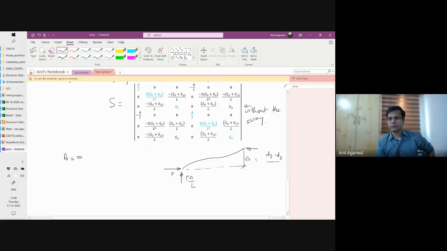And there will be a downward force of, because if you see, these two P forces are basically making the member rotate in the anti-clockwise direction. So the P delta by L has to be such that it makes it rotate in the clockwise direction. Okay. So these will be the forces, P delta by L and P delta by L. Everybody agrees with this? P delta by L? Yeah. Right? Yes, so my A2, the additional A2 is basically equal to P delta by L, which will be equal to P (D5 minus D2) by L.